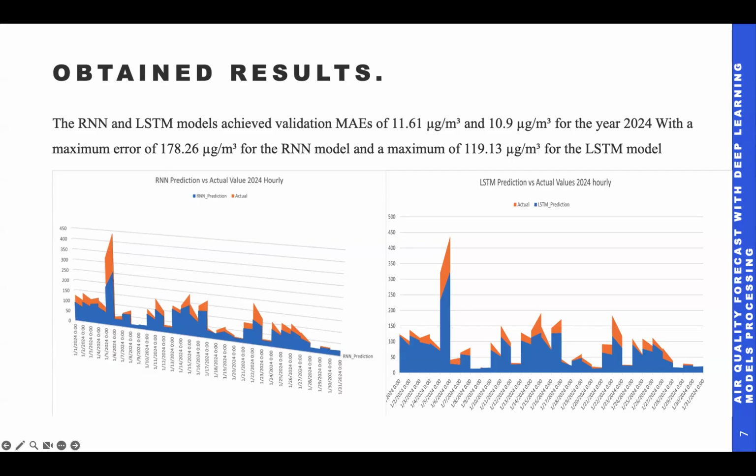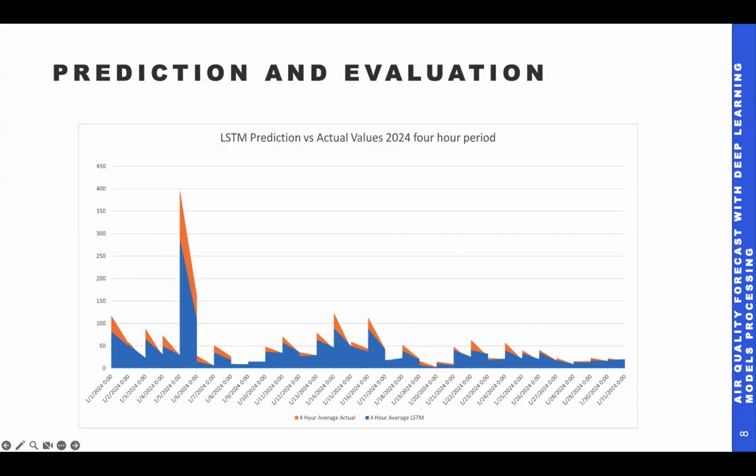So the LSTM model was slightly better on both metrics, but both were pretty bad with huge errors for the hourly predictions. And there is a reason for this that will come in the next slide. As we can see on the prediction, this is a 4-hour period. So we had a 1-hour period, a 4-hour, and an 8-hour period. There is a huge error that got us a little bit confused.